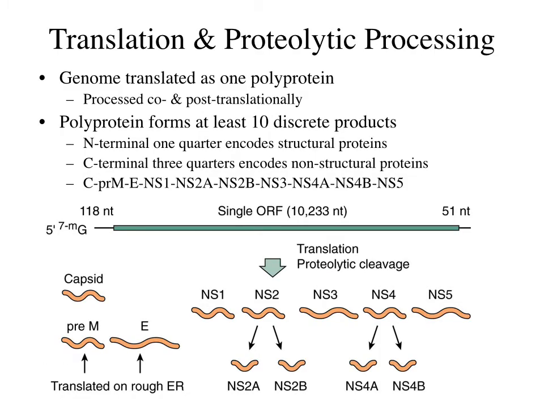After virus uptake and release of the genome RNA into the cytosol, the RNA is bound by ribosomes and translated, giving rise to the polyprotein. Proteolytic processing yields 10 mature virus proteins. The 3 structural proteins are first. The viral polyprotein is inserted into the membrane of the endoplasmic reticulum. Then the capsid is cleaved off and released into the cytoplasm.